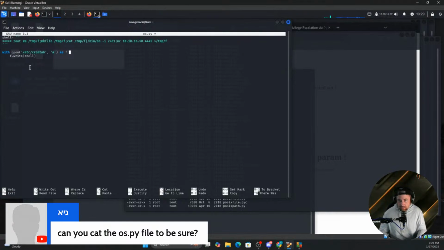Oh, we got to change our IP address and port number in there. Actually, I'll keep that port number as 4445 so we don't confuse our two entries, 10.10.16.17, so that we don't confuse it with our initial foothold there.